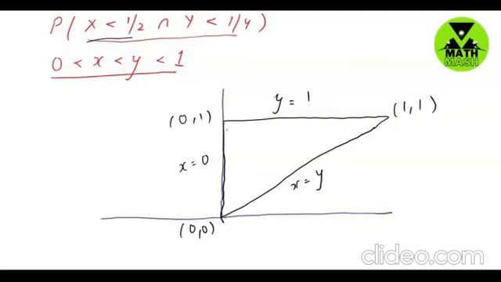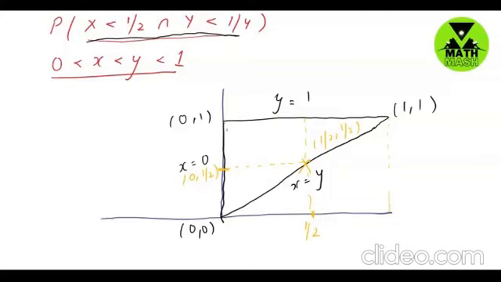Now we'll find out this region where we have to find the probability, that is x is less than half. So first x is less than half. x is equals to half is somewhere here, that is this line which is parallel to the y-axis. And what is this point? This point is 1 by 2, comma 1 by 2. And corresponding to this point on the y scale, this is 0, comma 1 by 2, because y is 1 by 2 here.